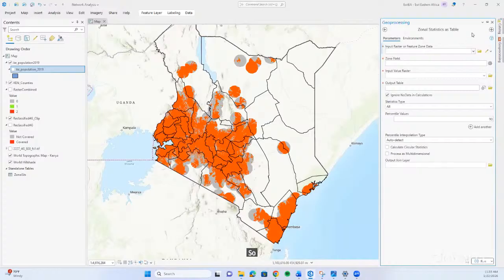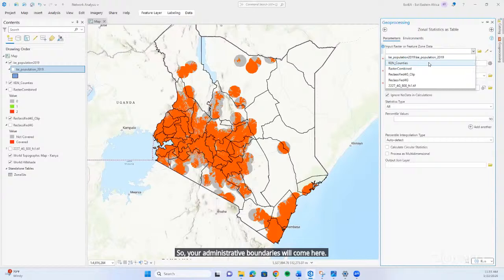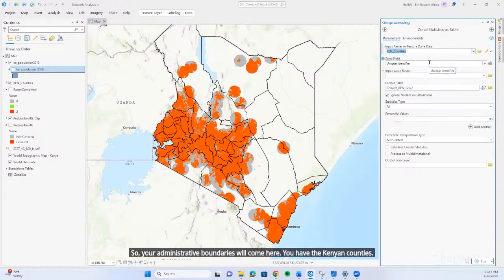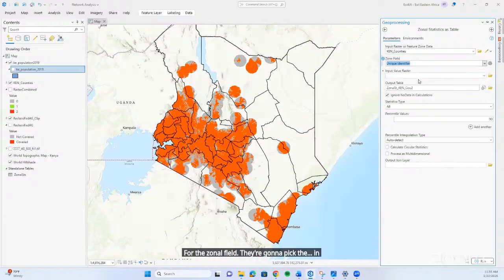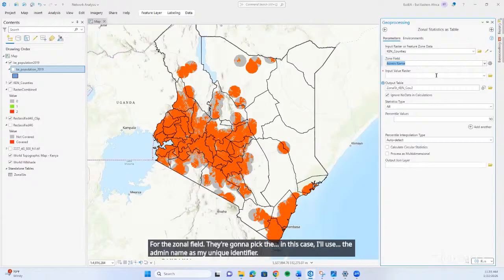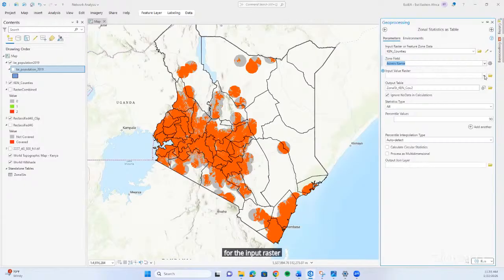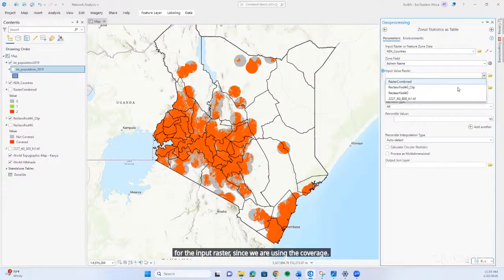So your administrative boundaries will come here. You have the Kenyan counties. For the zonal field, I'll use the admin name as my unique identifier. For the input raster, since we are using the coverage output raster, we'll use the clipped one.